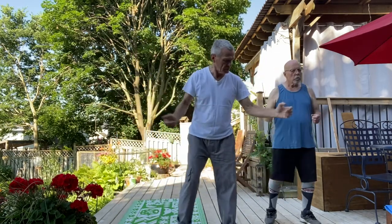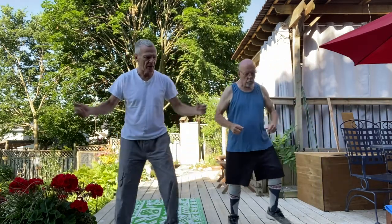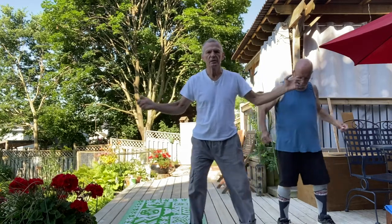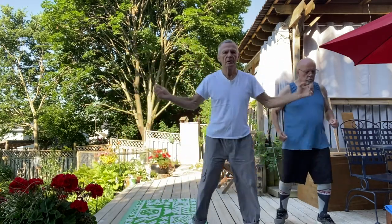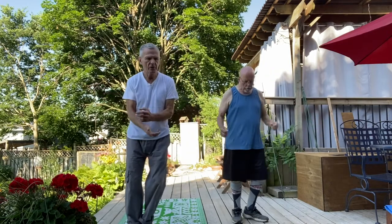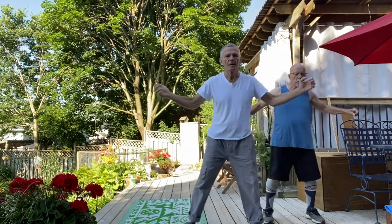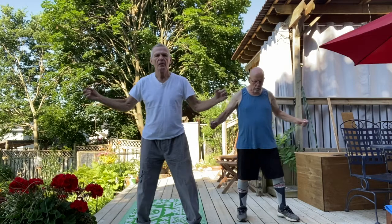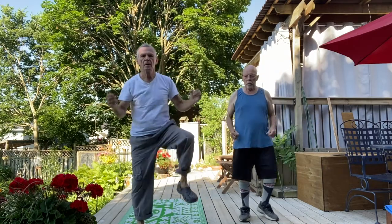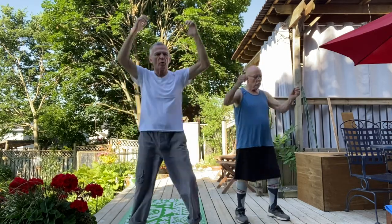The reason we do 2-step touches is because we're going to do a grapevine, which is the number of beats that 2-step touches has. And grapevines are great for your hips. Let's try a grapevine right here. Step, step behind, step, touch. Warming up the hips. We're already warming up the arms and, of course, the shoulders. One more. Just one single step touch back and forth. If you're trying to figure out what you're warming up, just watch your body and you'll know.